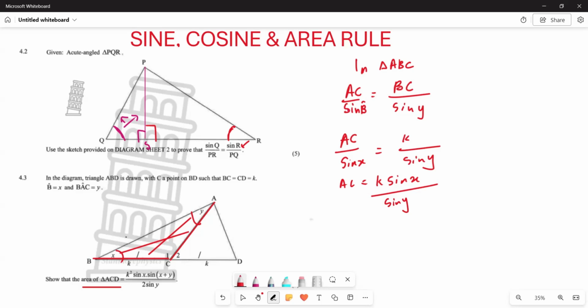Okay. Hopefully this one makes sense. Now let's proceed and see what you can do after here. After we are given this, the next step we can take: if we are coming to this side in triangle ABC, we are now looking at your C2.